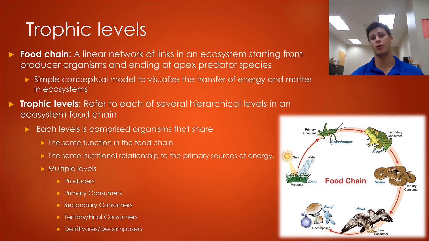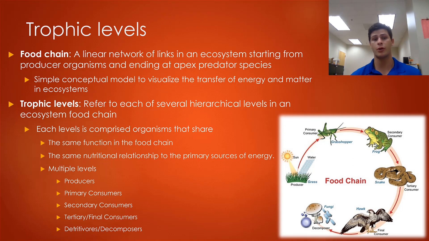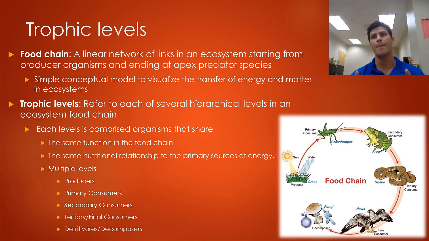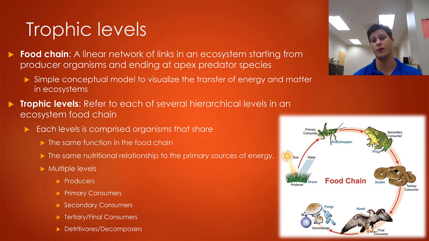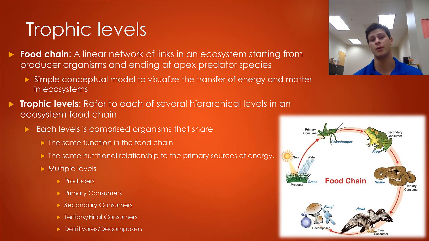When we look at trophic levels, it's useful to have a conceptual tool in order to picture it, and that's what a food chain is for. A food chain is basically a linear network of links in an ecosystem, starting from producer organisms and working all the way up to apex predator species. It's not a realistic depiction of what's actually happening in an ecosystem — they're really useful conceptual tools for understanding how matter and energy work their way up from the producer level to the apex predator level. In reality, most ecosystems don't have a linear chain; it's very non-linear.